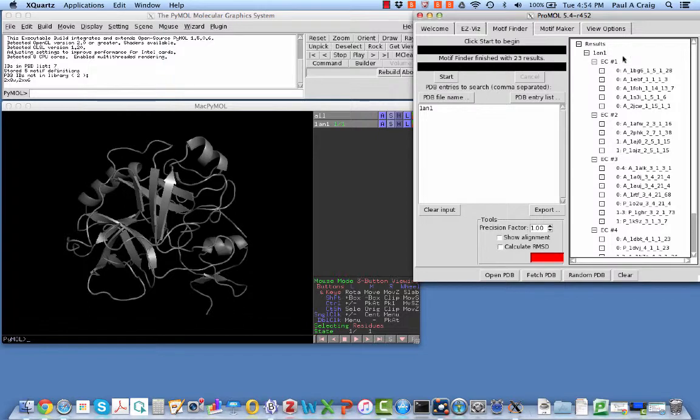So EC class 1: these are templates in our library that it's comparing 1AN1 to, and it found that it had some kind of a match. We'll take a look at some of these in a moment. EC2, EC3, and so on. If we look at the numbers here, a 0, that's the Levenshtein score, or the Levenshtein distance between the query structure and the template from the library. In this case, the value of 0 means that all of the residues that are present in the template are found in the query.